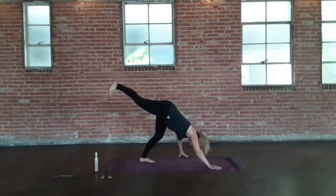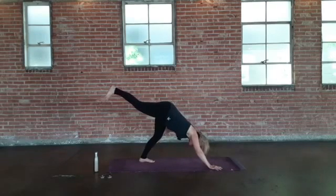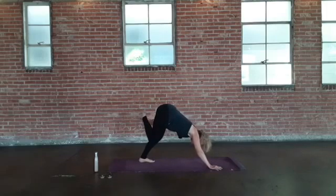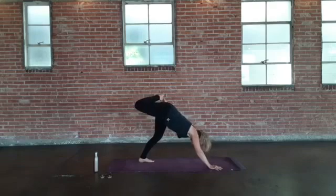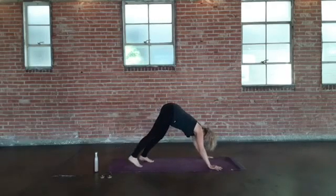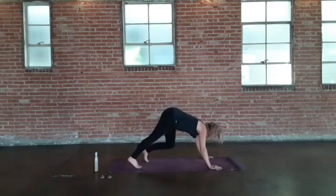Can you unweight that left hand? Can maybe you put that left hand on that left shin? Maybe can you reach that left hand back? Can you bend your right knee? Find the right toes in space. Push the foot into the hand. And then release and come into a downward facing dog. Take a break. Come on to hands and knees or hero's pose.